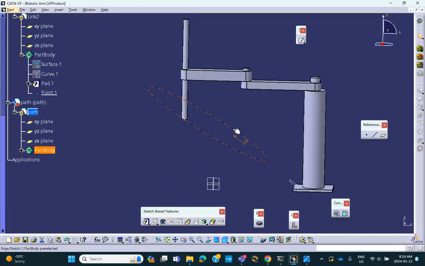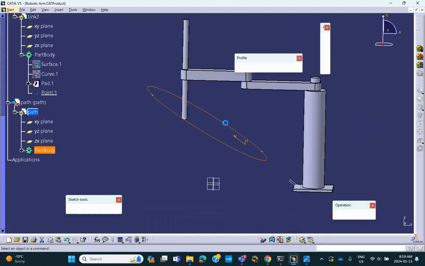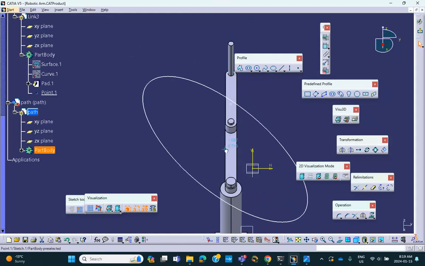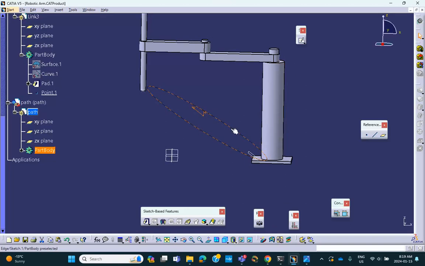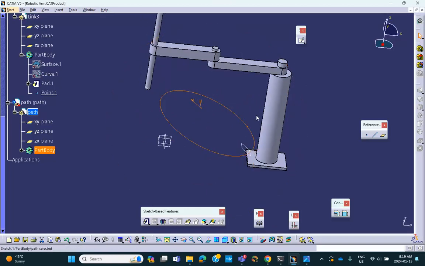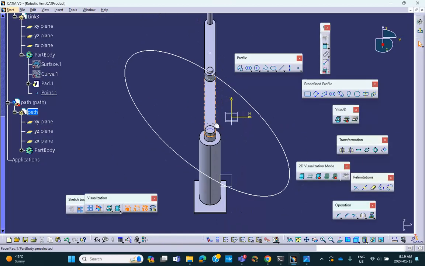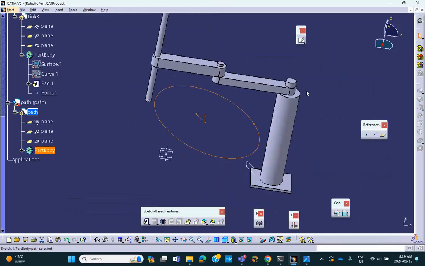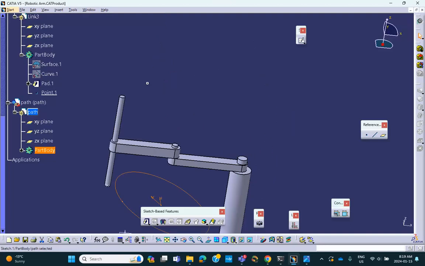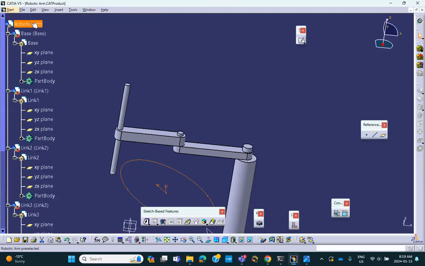The only thing is that the location of this ellipse is too far from this extended arm. So I'm going to move it a little bit this way, so that in real life this point should go all the way around. Let me go back here, because the ellipse was not properly dimensioned in location. Right there, I can move it without any issues. You might say, wait a minute, it goes through that base. Fine, no problem. Right there. Good, all the way to the top.